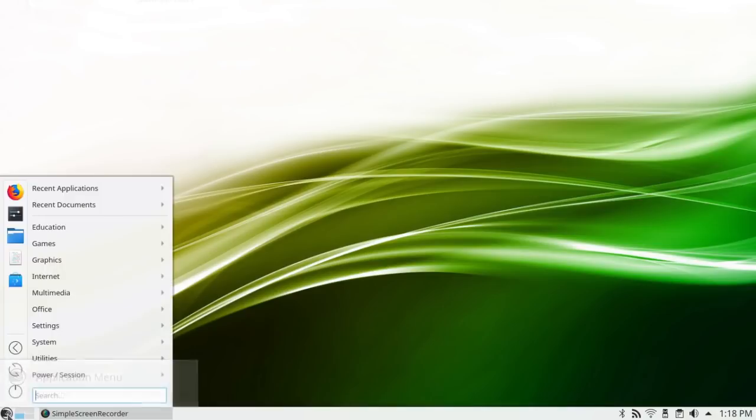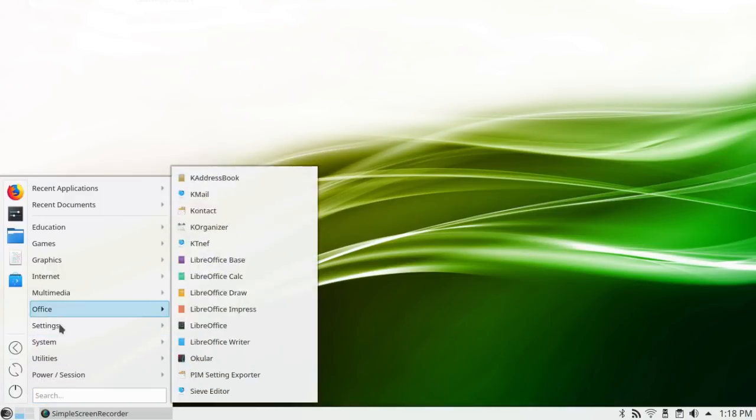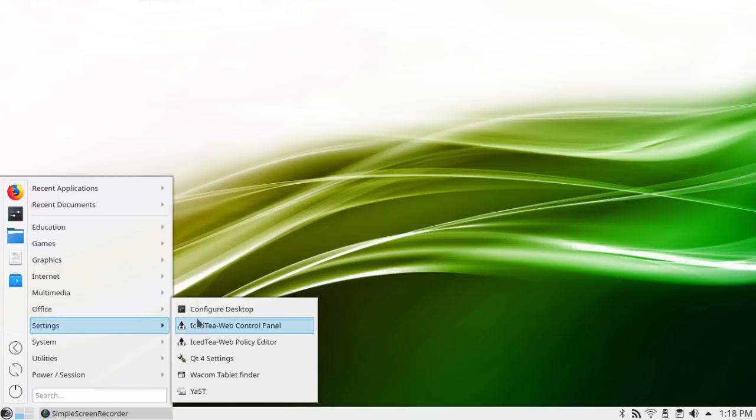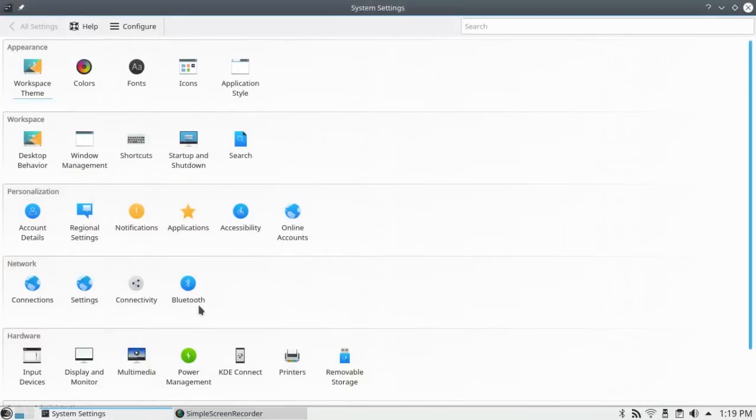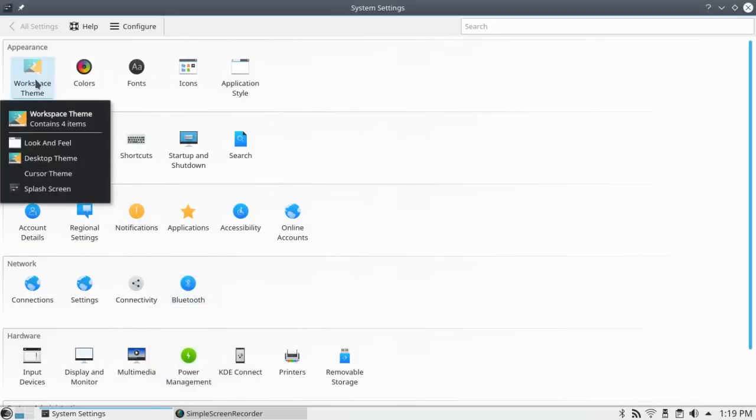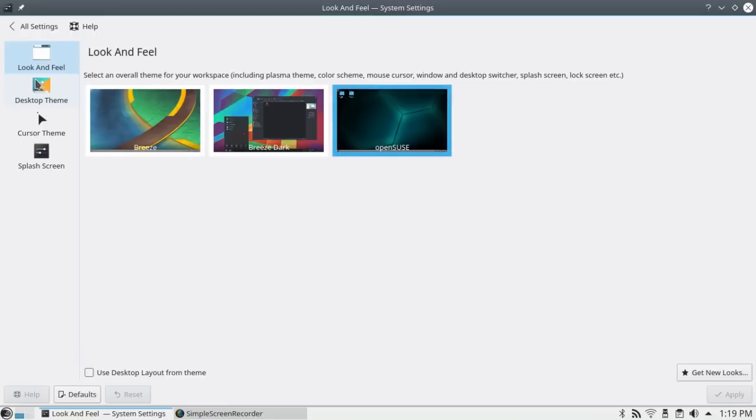Let me try the appearance again. Settings, configure desktop. Now this again is the KDE Plasma system settings. And now I'm getting the things I expected to see under look and feel.